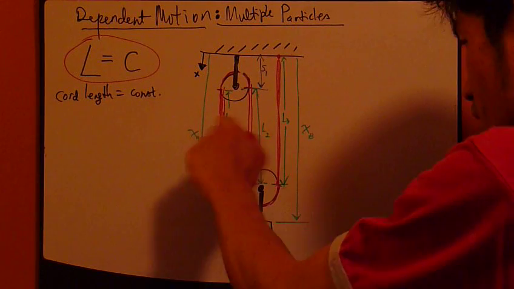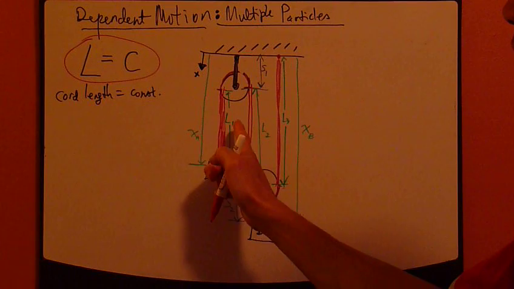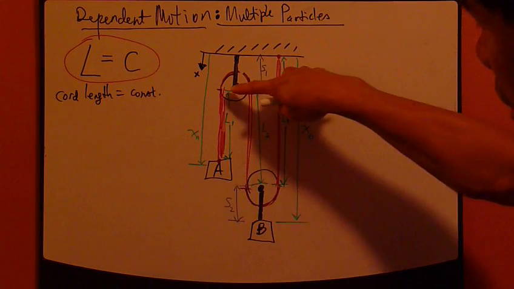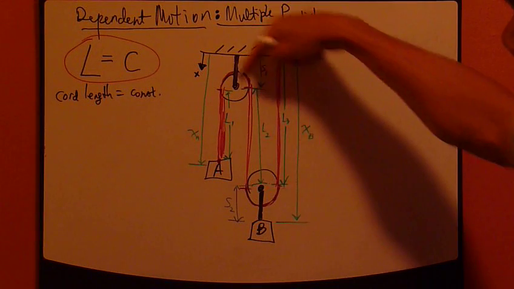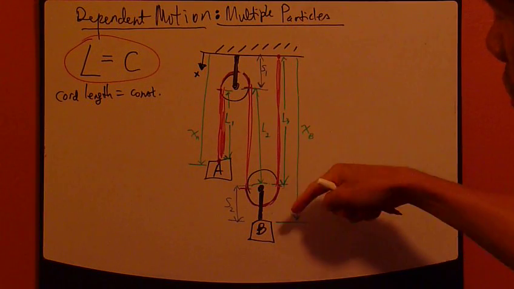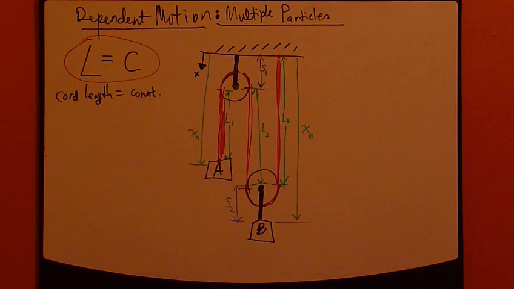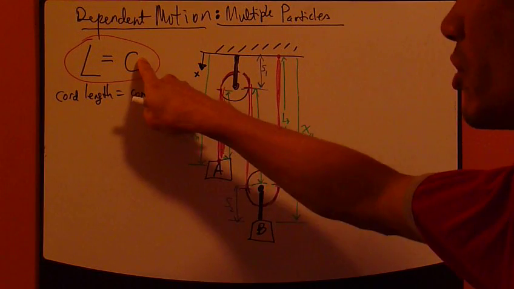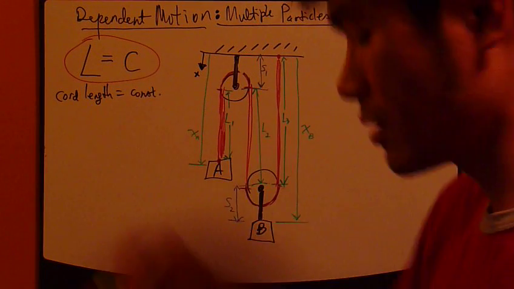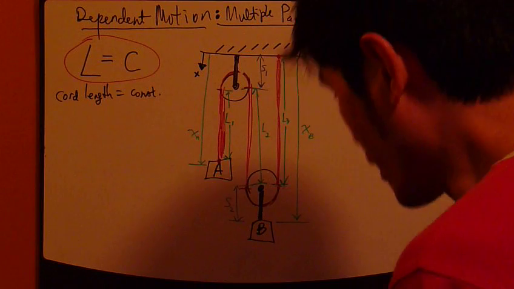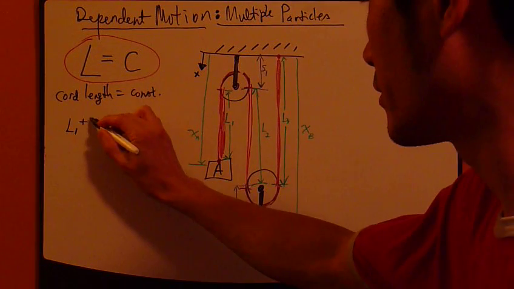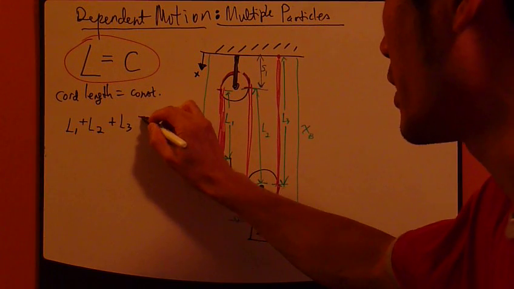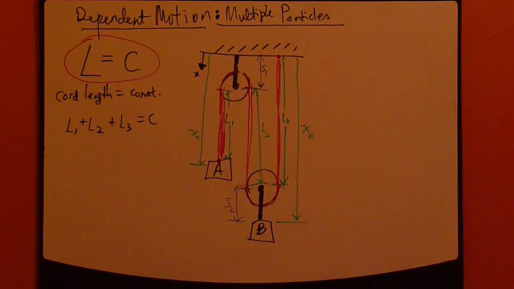What does that mean? Well, let's bring in some of these things right here. L is the sum of this L1, L2, and L3, plus this little half circle and half circle right here. But since those two are constant, they're always constant, so I don't have to explicitly write it out. It's been absorbed into this constant right here. So, left-hand side, I have L1 plus L2 plus L3 equals constant.